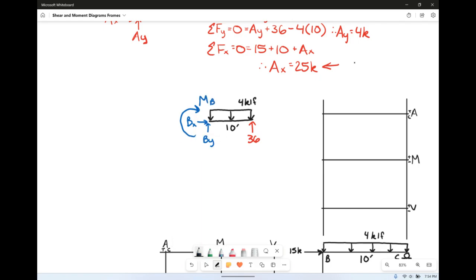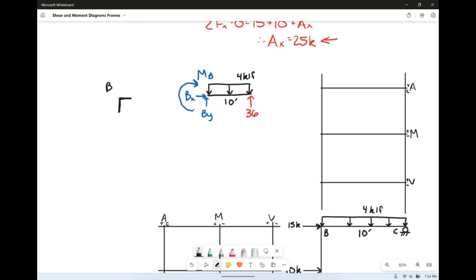At the corner, this is the corner at B. The corner at B, we're going to exclude this 15 kip load over here. We're going to say that the 15 kip load is going to act on the column AB here. We're not going to put him in our little free body diagram, because at B we're literally just looking at our internal forces right now. And do remember that they're going to be equal and opposite, so if BY is going up, then on this side BY goes down.